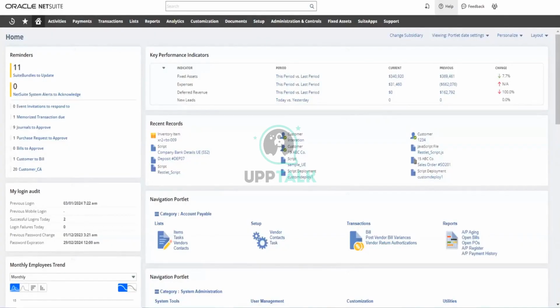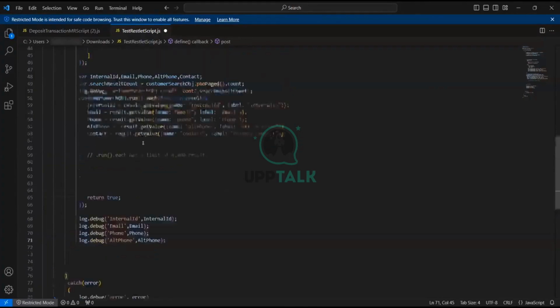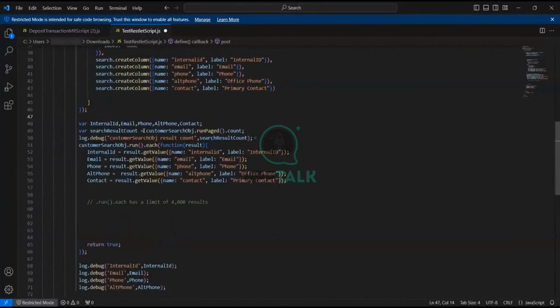I'm showing the next screen. Here you can see that. Let's say this is written. Right, how do I return the results, for example?